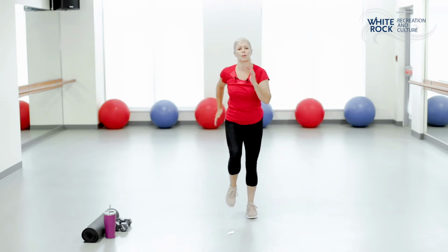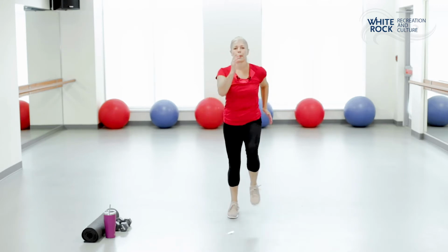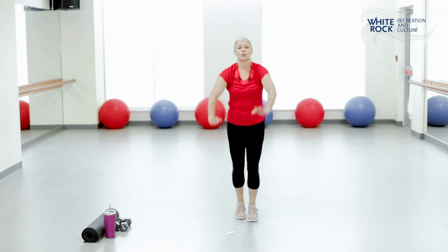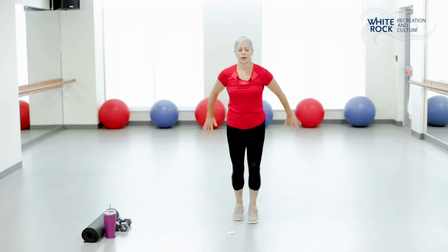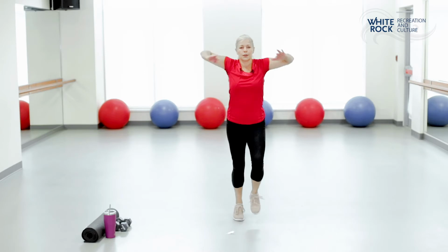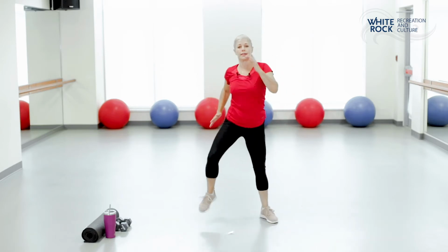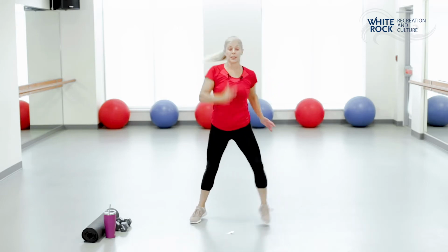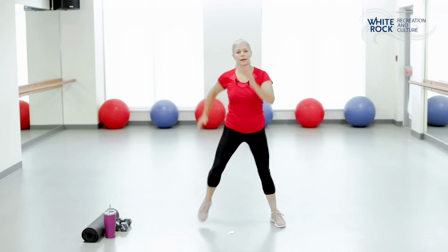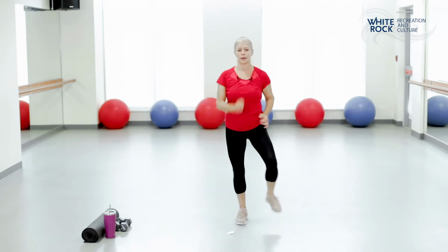Let's just march it out. Good, bringing the knees up. And let's roll out the shoulders. We'll take them forward. Good, let's take them back. And let's take it into a wide step. Up and down. And now we're going to take it in and then wide. In and then wide. Good, you're just pumping those arms.